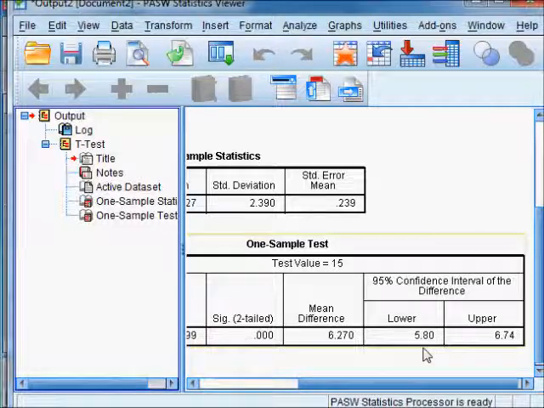If this was negative and this was positive, then we wouldn't reject our theory, because we wouldn't be sure whether the true mean is above or below our theory. But because we're sure that the true mean is higher than our theory, we would reject our null hypothesis of 15.